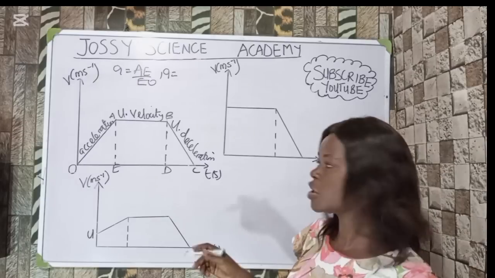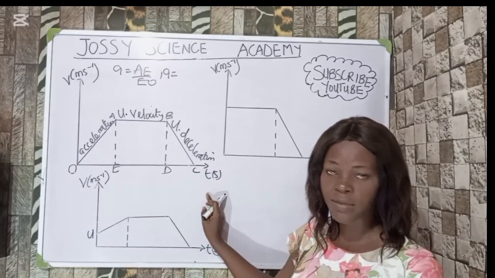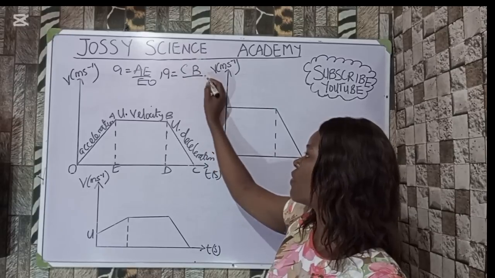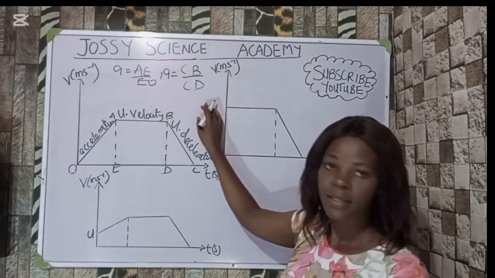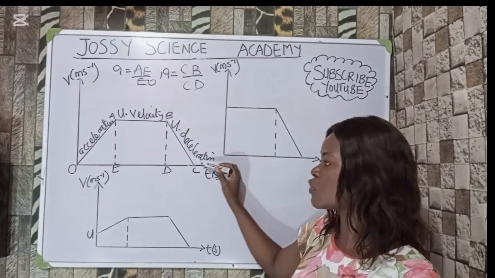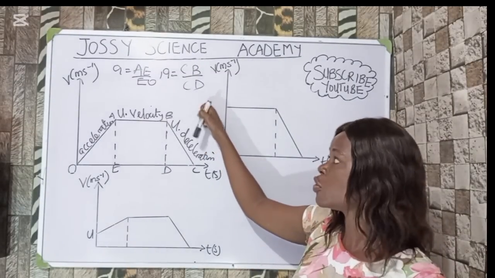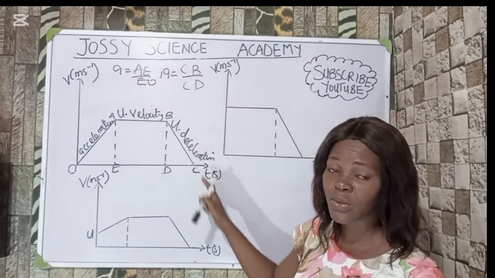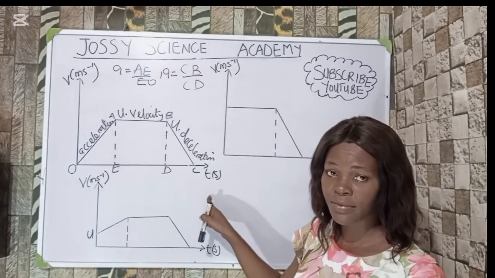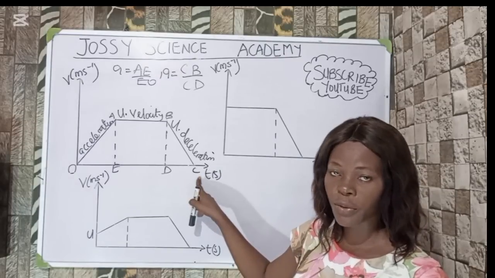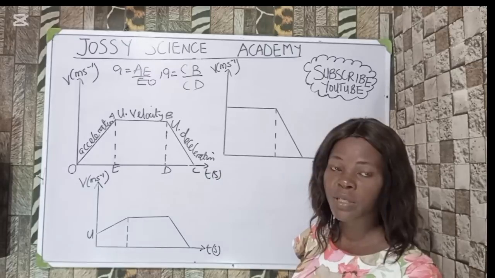Then we equally have deceleration, which is going to be acceleration, but with a negative sign. It's when this value is decreasing to rest, right? So that is CB over CD. Is that clear? Because this will now become the final velocity, while this is the initial. It's going to give you a negative sign, because when you subtract, you're going to see that it has a negative sign. At this point, the body comes to 0.